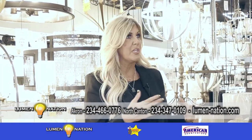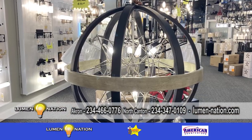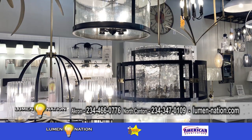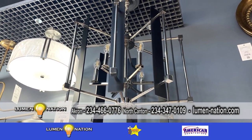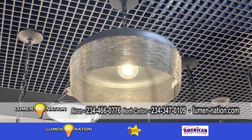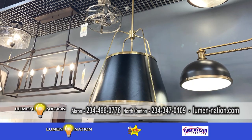A lot of people are redoing their homes and maybe just changing their lights. What is the key element when hanging a light fixture above your dining or kitchen table? There are a couple of things to take into consideration. We always want to know the size of the table, because we size the light fixture to the table, not the size of the room. We also want to make sure the light fixture is 30 to 36 inches off the top of the table — that's our standard. And you can handle that because you install everything? Yes, we have our own installation department and can install anything we sell.